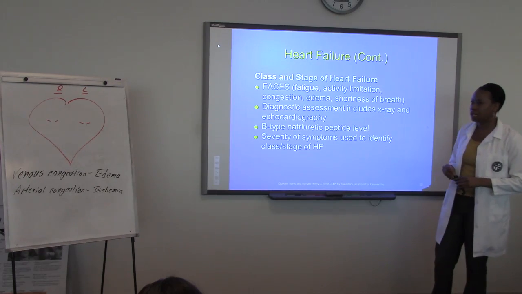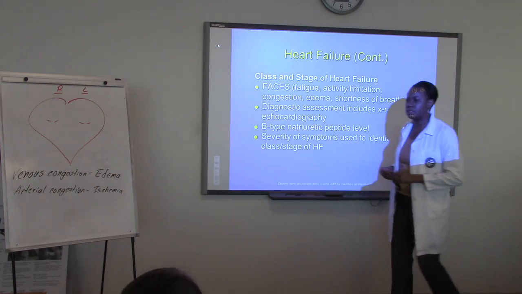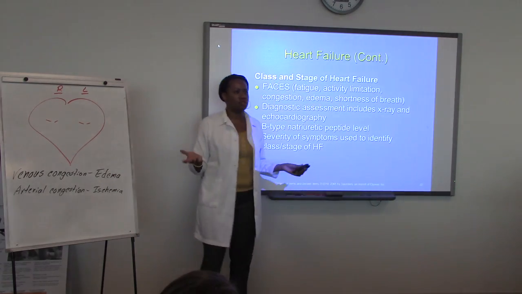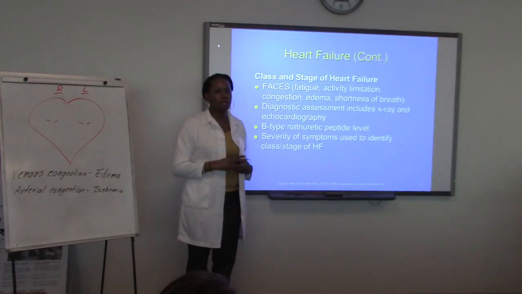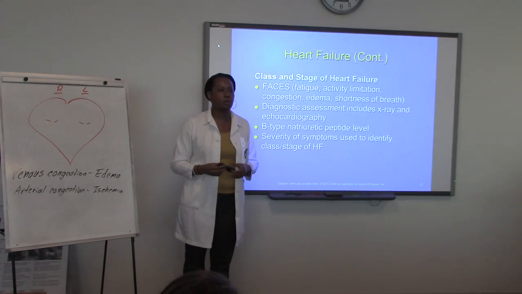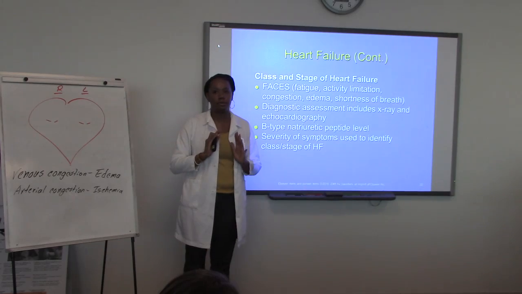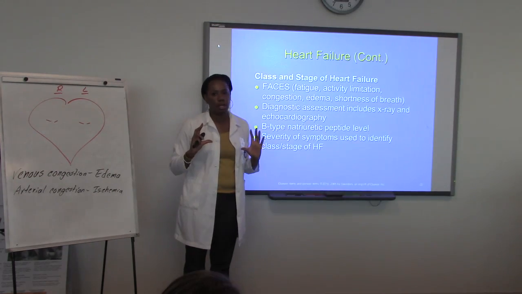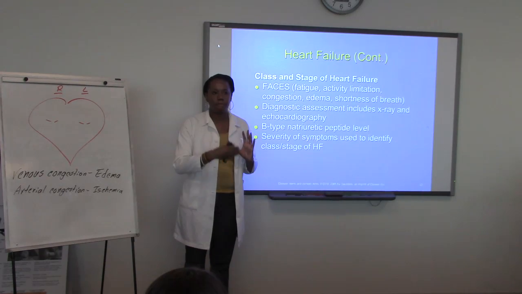Diagnostic tests, X-ray. What do you think you would see on an X-ray if they were just to take a chest X-ray? Cardiomegaly. Very good. Understand that when a chest X-ray is performed, the heart is supposed to be in a certain area or certain boundaries. If it is outside of those boundaries and the heart is much larger, that will tell you that something is definitely going on, that there's some sort of heart failure, some sort of blood backup somewhere.